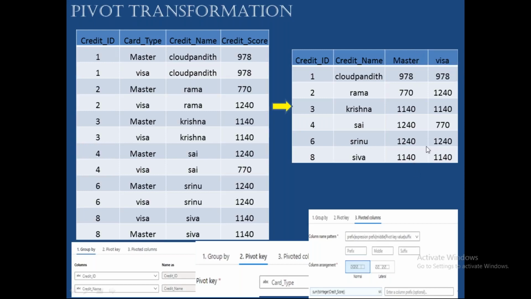Now what data do you want to populate here? What I want to populate is credit score. Sum of credit score, meaning the same credit score will come from here. For Cloud Pandit, for Master, how much score does he have? 978, so 978 will come. For Visa card, how much does he have? 978. Likewise, all this credit score data will be added. So 978 for Master and 978 for Visa will come in columns.